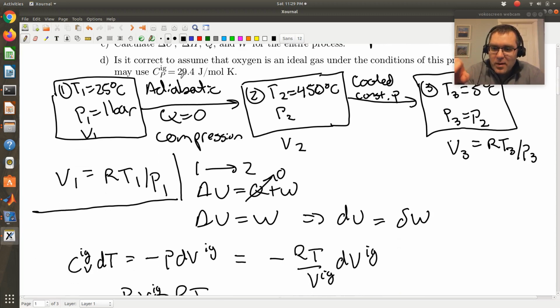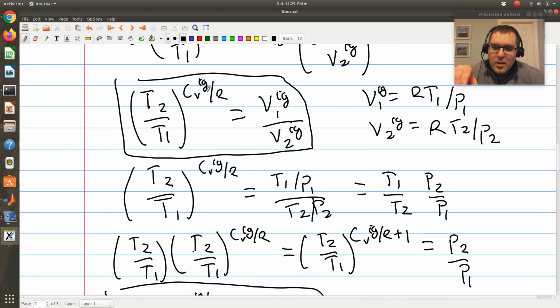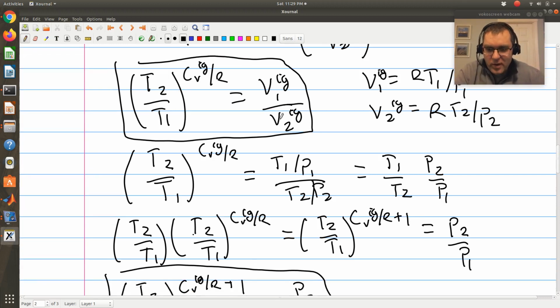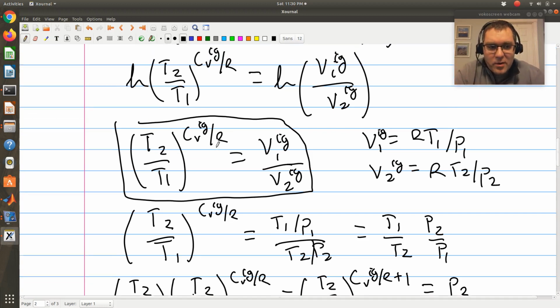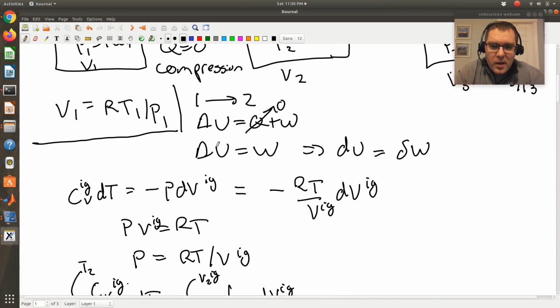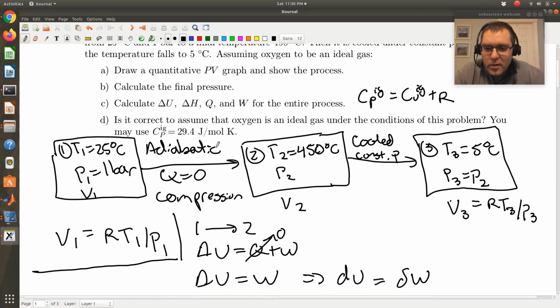And then the adiabatic compression part, on a PV phase diagram, is not going to be linear. Why? Ideally I could get rid of temperature in favor of pressure, but it's going to be a nonlinear change between that initial and final state. If I wanted to, I could use T1 equals PV over R, and relate pressure to volume, but the key is that the relationship is nonlinear. So my initial state has some nonlinear path on my PV phase diagram, and then I'd have a horizontal isobar for the second step.